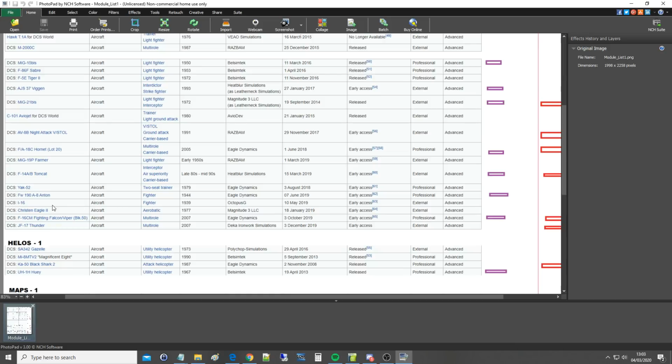That said, it is a really good module. Honestly, I've got nothing against it. There's no bones to pick at all. But there you go. Christian Eagle is just like the Yak. Great guns, yeah, there you go. Christian Eagle is another civilian plane. Obviously, it's not my thing, and you can't really do any combat in it, so I can't have it as a favourite. F-16. It was very lucky for me.